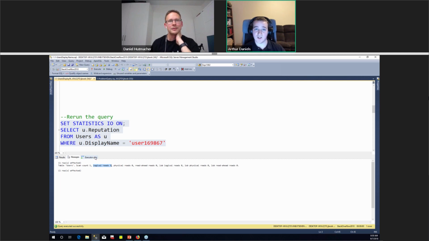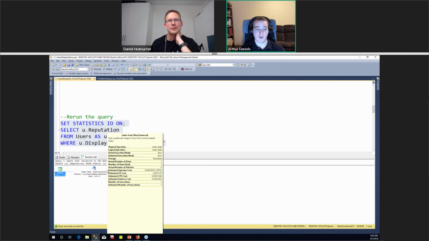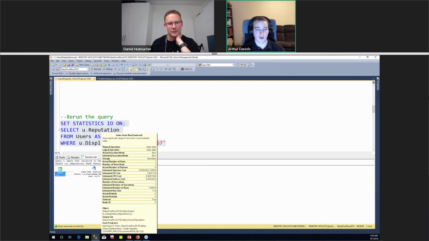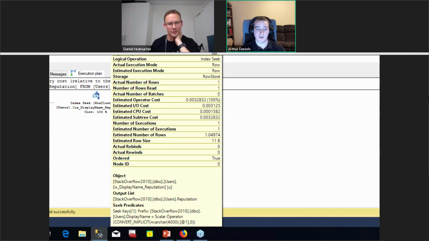But let's take a look at the execution plan to see what happened. Now that we've got our new index, SQL Server did an index seek. And if we look at what's happening inside this index seek, if we go down to the bottom, we can see that it now has what's called a seek predicate. So beforehand, and I'll show you this in another example, it was applying a predicate to the index scan. Now it's doing a seek predicate. So within this index seek, it was able to seek to the value of display name. And as expected, we have the output of reputation right above that. So this was generally a really efficient index.